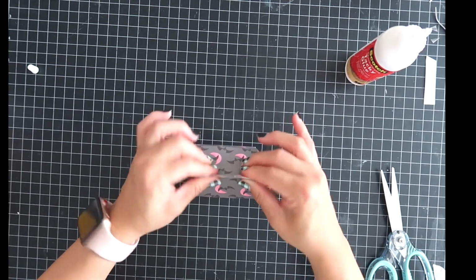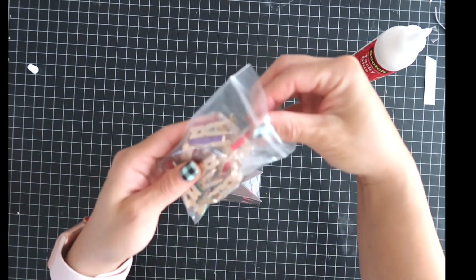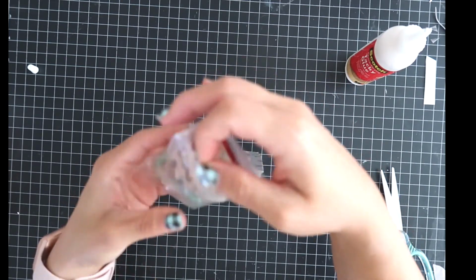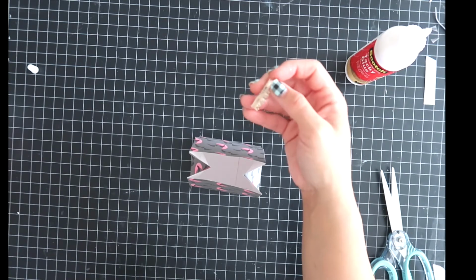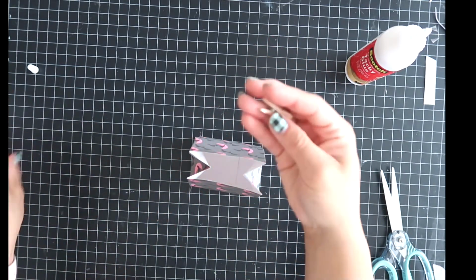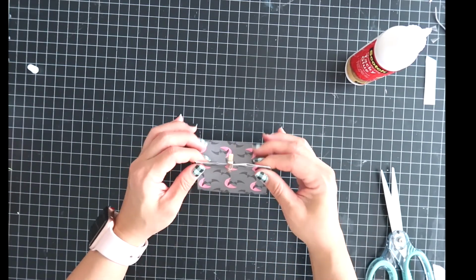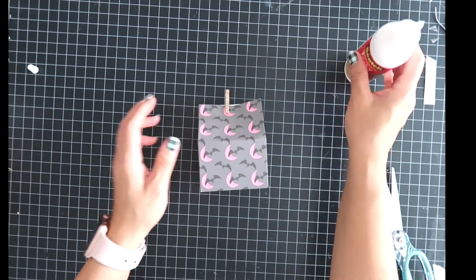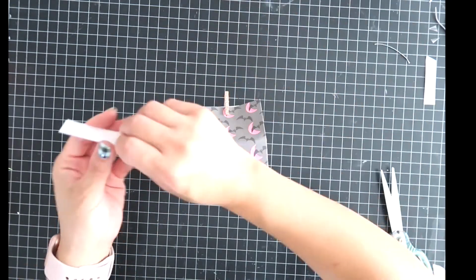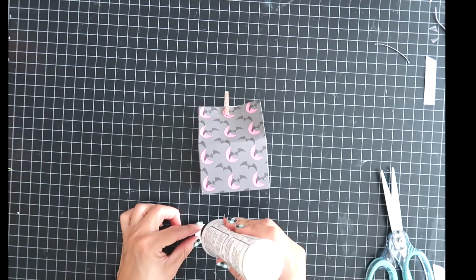Then I would use one of my little clothespins. I think I got this from Target, but I don't remember where I got it, to be honest with you. Then I added glitter to them just to make it a little fancy. So there you go. Really simple, right? And quick. Okay, so let's decorate this really quick.